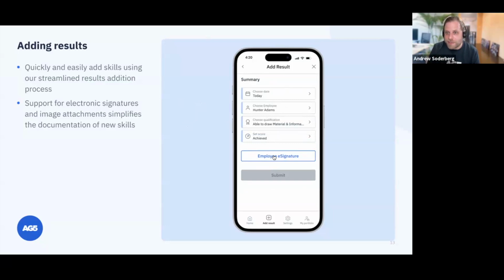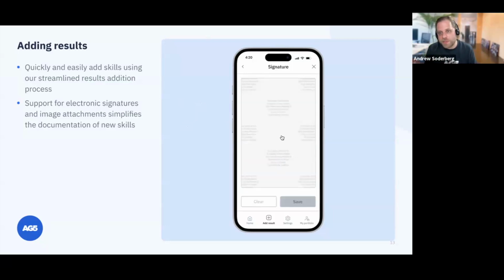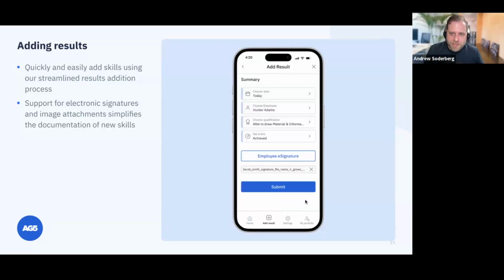Which cuts into some key benefits here. You're able to provide an e-signature here as well. So once you're sure that you're ready to go, you tap on the e-signature, and we'll come to this page, which provides a watermark. So it might be a bit hard to make out, but the watermark contains the issue date, the employee, the skill, who it was submitted by, and there's a funky little background there to make sure that it is not forgeable or possible for misuse. So we make the signature, which is, of course, with the phone, done with your finger, and then you tap save.